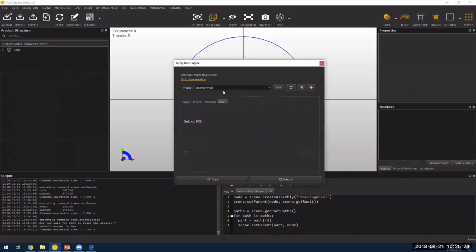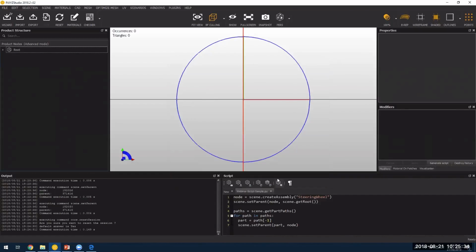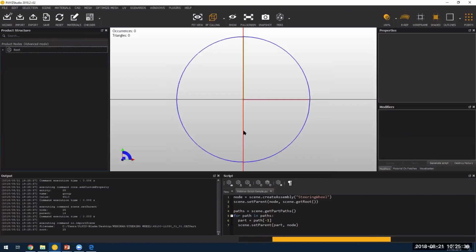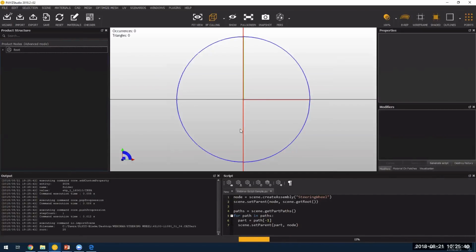Now, to show it in action, I'm going to use it on a subassembly. Guess which one? So I'll use my preset here and simply click execute. Just so you know, here I'm using the new Pixyz Studio batch version. This particular version of Studio includes an additional import-export Python function for batch processing, which is very powerful.